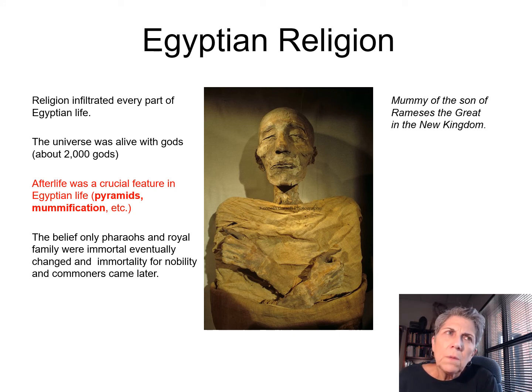Originally pharaohs were the only ones that were mummified and could become immortal. And then later nobility could. And so this idea of immortality meant too that in these tombs you had spirits that lived there, like the Ka. And these spirits of this pharaoh could move in and out of this tomb. So this is your immortality.